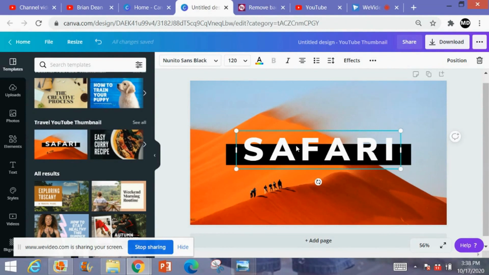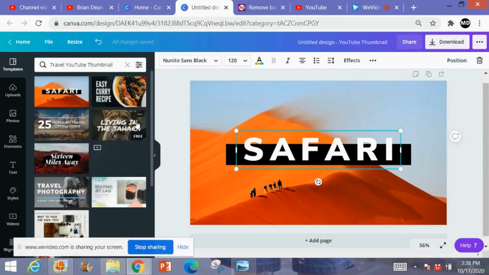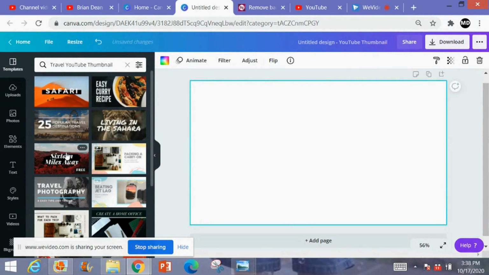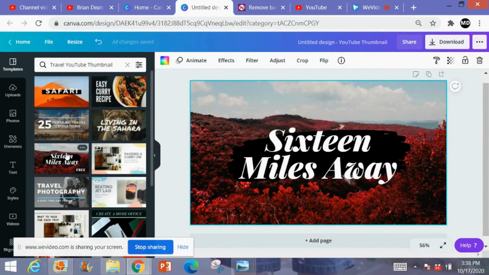So for example, if you were in the travel niche, you could just use their templates and click this right here to see all of them. I've actually used this one before, and I got some really good click-through rates when I used it. I will show you how to edit this and make this thing really pop. I mean, it's got some great colors in there right now, but I did want to show you this one thing that I wish somebody would have showed me. So that's why I'm showing it to you, because it's like, man, if somebody would have just showed me this, it would have been really cool.